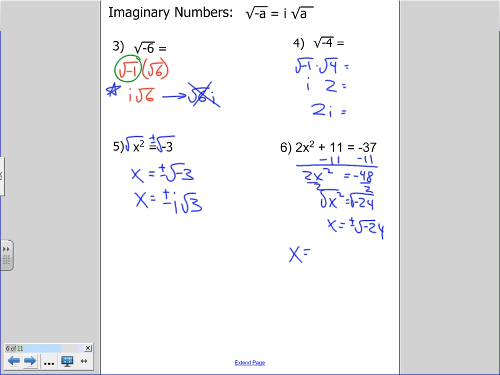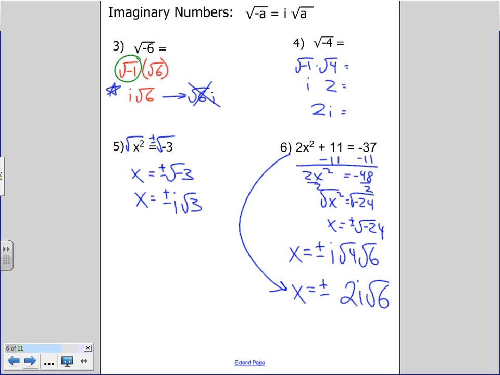So we have x is equal to plus or minus. I'm going to take the i out right away. And 24 breaks down to the square root of 4 times the square root of 6. We know the square root of 4 gets simplified to a 2. So x equals plus or minus 2. Now notice, I have the number. Proper form says I'm going to put the i after it, and then I'm going to follow it up with the square root of 6. So my final answer should look like that. Square root of 4 becomes 2. i stays the same. Square root of 6 stays the same. Plus and minus in front. So we have 2 answers here, and that is the solution to that equation right there.